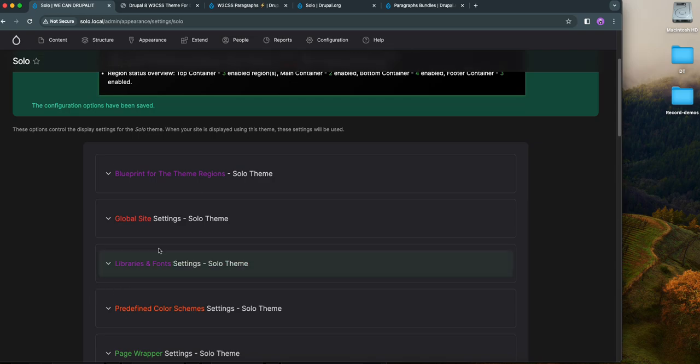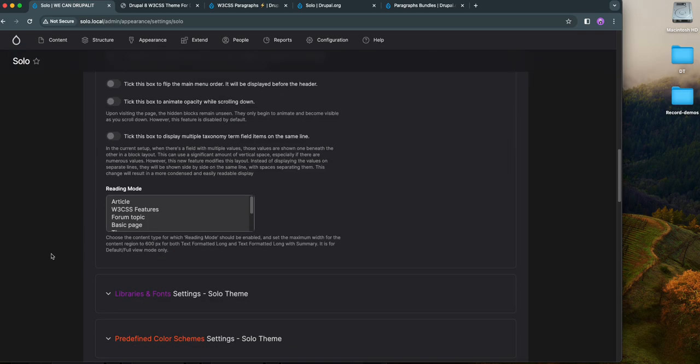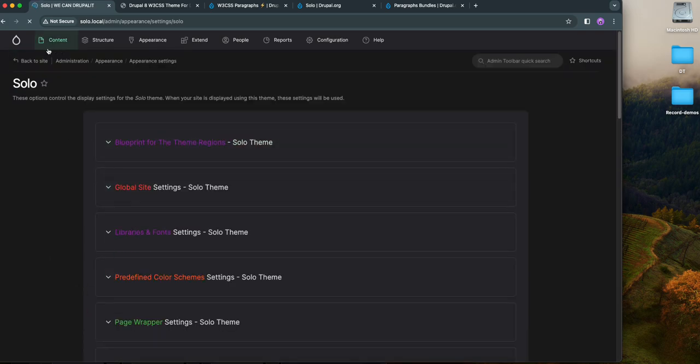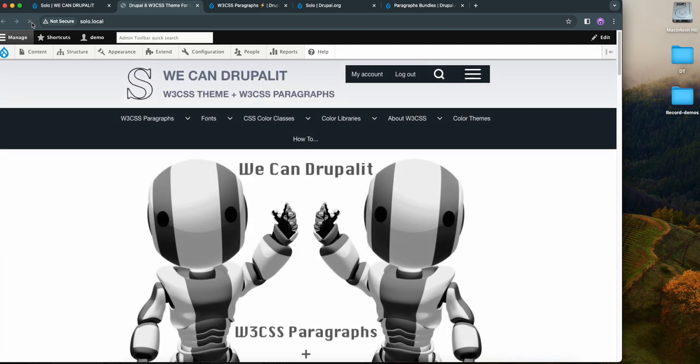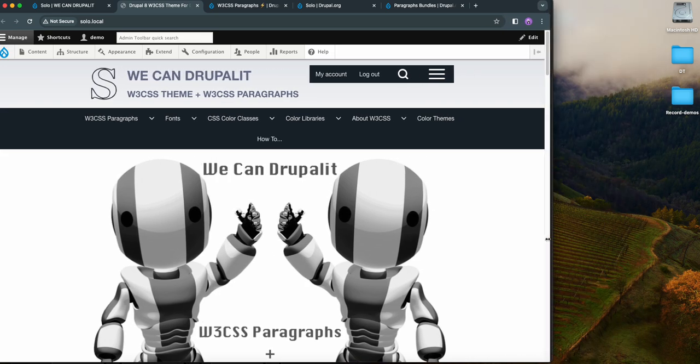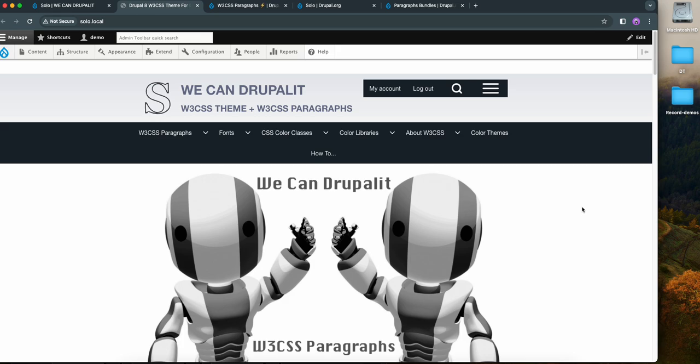If you add, like what I said today, now it's 1024 pixels, and I save and refresh the page, see, this is the size you get, but this is the max. If you go smaller, it's going to go smaller with you. It's a very unique and nice feature.